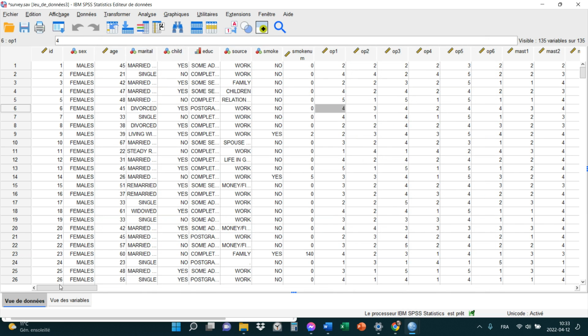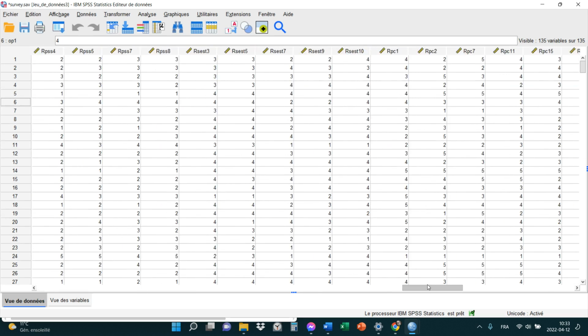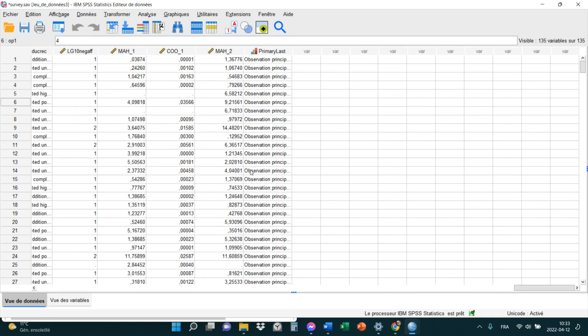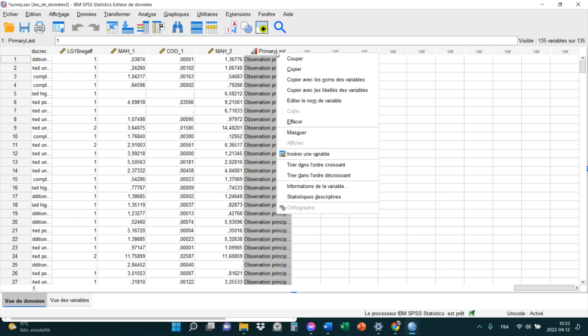So if we go back to our database here, remember it created this variable. It's way at the end called primary last. Okay? Primary last. And this tells you whether this is the first time this case happens or the second time this case happens. Et ce qu'on va faire, c'est qu'on va trier dans l'ordre croissant. We are going to, oh, what is the word in English?